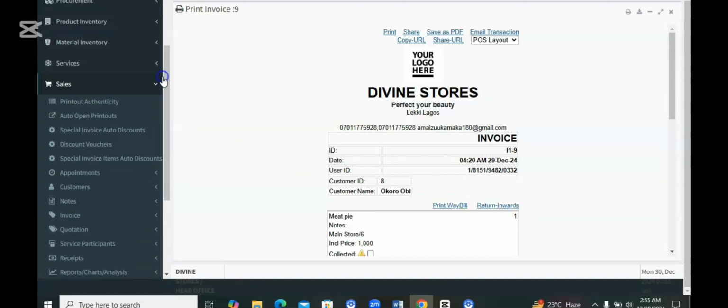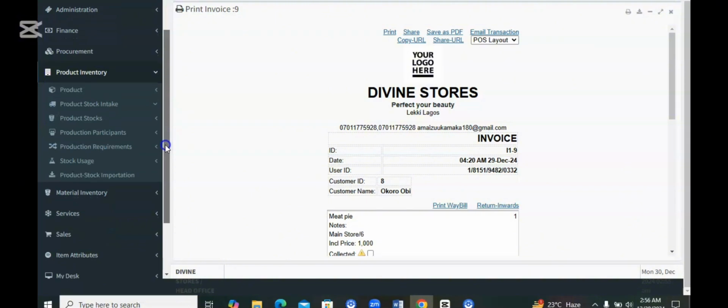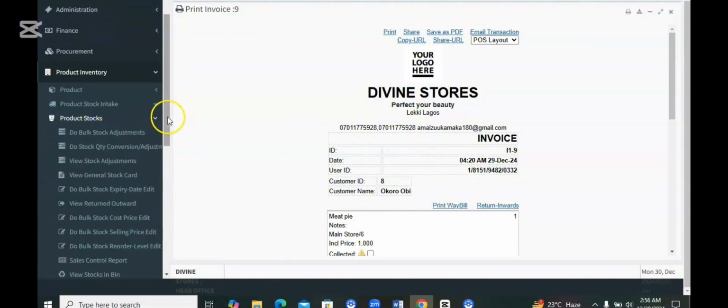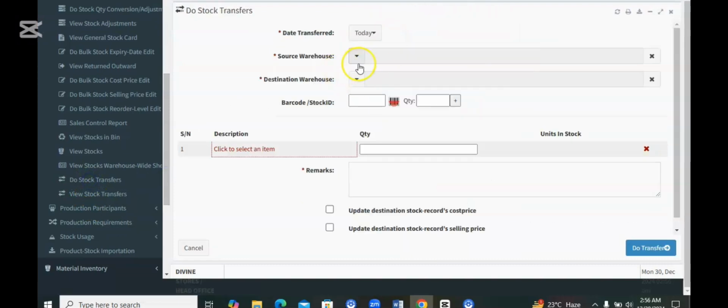Maybe you have a head office and other branches where you take goods to, or maybe you have your big warehouse. Then from the warehouse, you are bringing the goods you are selling to your open store. So you can also do your transfer the same way you can transfer your materials. So you come down here, you see it asks you do stock transfer. It will ask you where are you taking it from. You must have registered where the items are being stored, and where you are transferring it to. So you can select from where you are taking it to where it's going. Alright, so that is it.